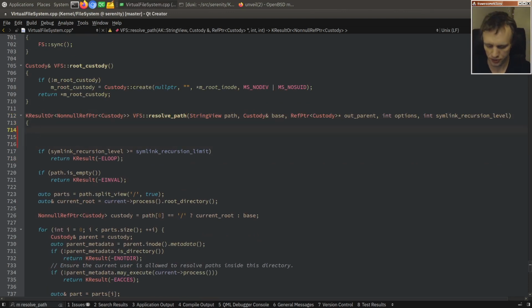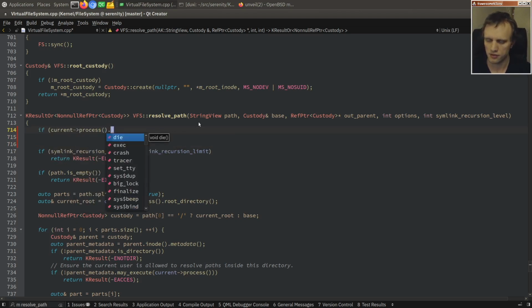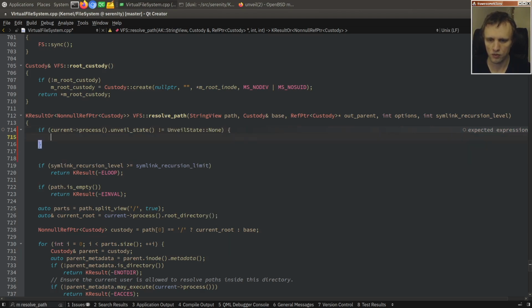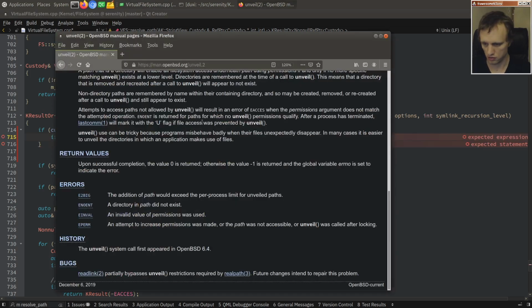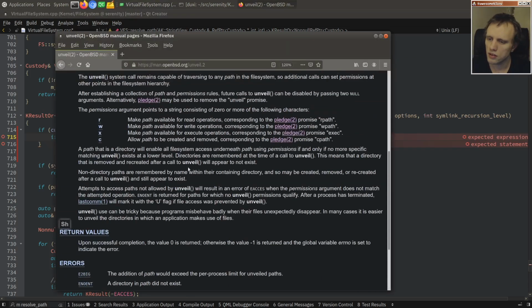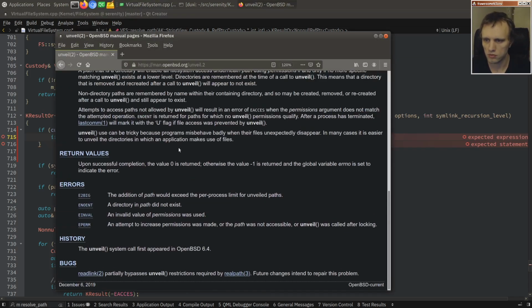And I think the first thing we'll do here is if current process unveil state is not unveil state none, then, so I think we are supposed to, what are the errors?